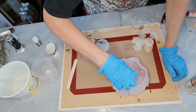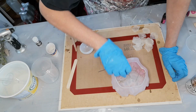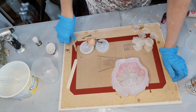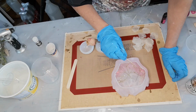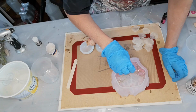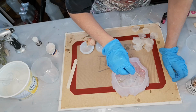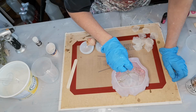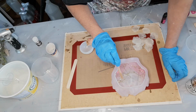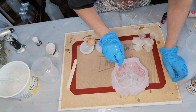I think that'll work. That might be enough. It's just a little hint. I think the only thing is the stems. I might snip a few of those off. Okay, I'm just gonna push them down a little. And we'll see what happens. I don't know. I mean, how bad can it be?